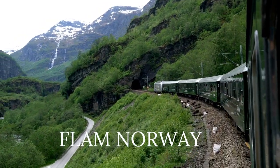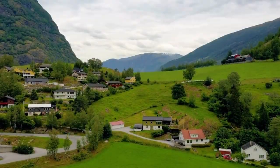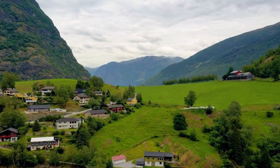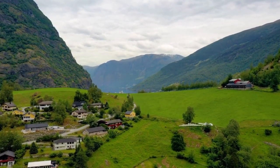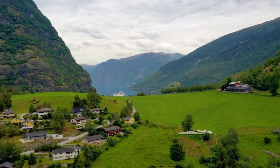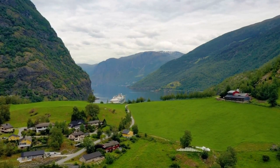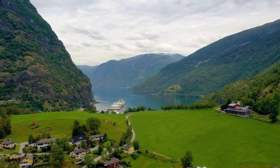Number 1: Flam, Norway. Undoubtedly one of Europe's most beautiful cruise ports, the tiny village of Flam welcomes ships passing through western Norway's vast Sognefjord. The town is scattered with boldly colored houses and surrounded by unblemished green hills, but it's perhaps best known for housing Flåm Railway, the world's steepest railway. Hop on the train in Flam, which will take you past waterfalls and snow-capped peaks to the summit of Myrdal Mountain.